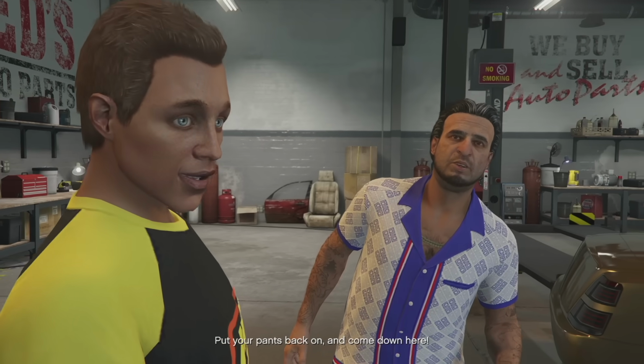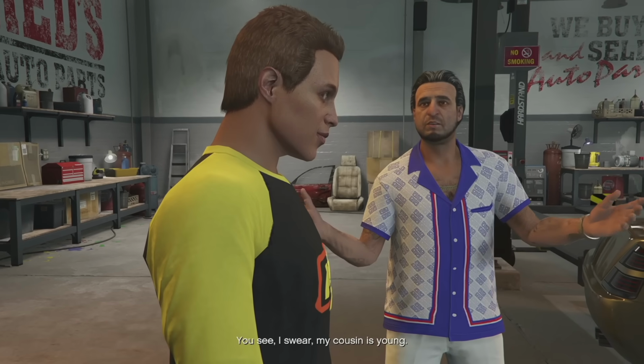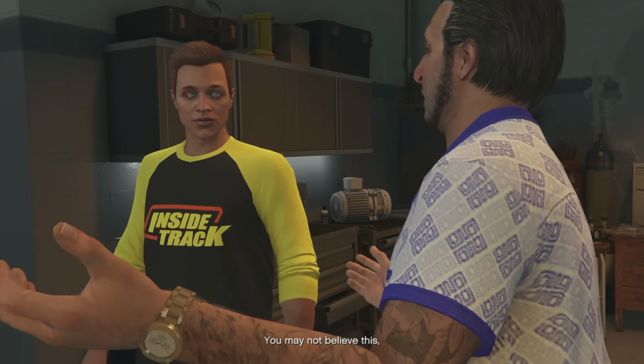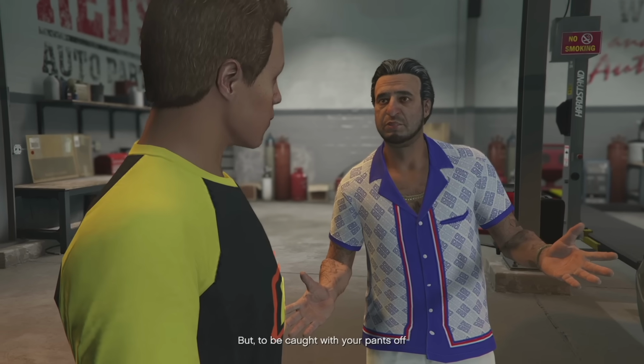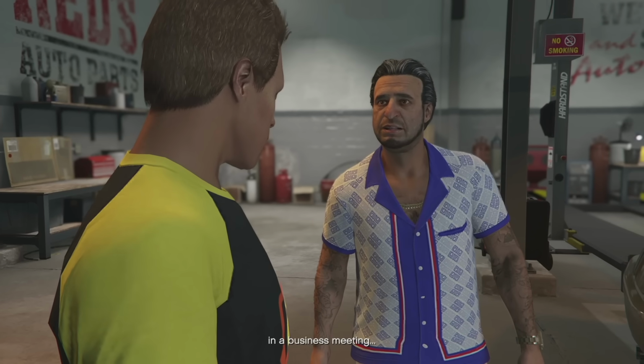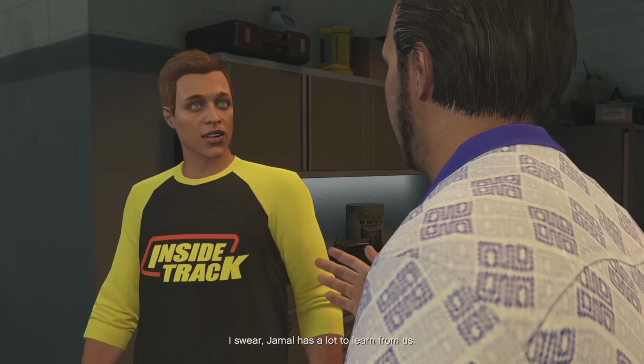Jamal! Put your pants back on and come down here! My apologies. You see, wallahi, my cousin is young. You may not believe this, but I too was once a party boy. Yes. But to be caught with your pants off in a business meeting, can you believe it? Unthinkable. Wallahi, Jamal has a lot to learn from us.